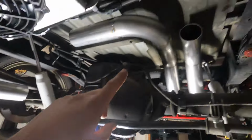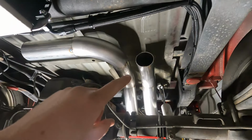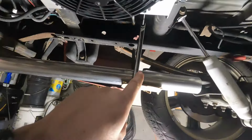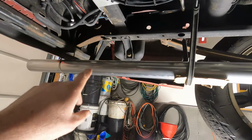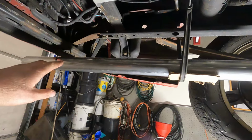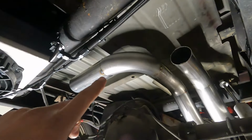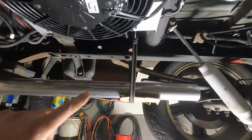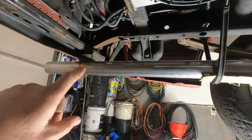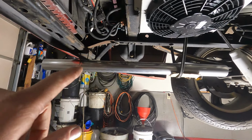The last few bends here, over the axle and stuff like that, you're just trying to get clearance any way you can. Make sure everything is going to be okay. When we get out towards the end, personally, the tip is the most important part of the exhaust. That's what everybody sees in the back here. So I always want them straight. So when I'm getting close to the end here, I stop and I hang my tip. This isn't the one I'm going to use per se, but I hang my tip how I like it.